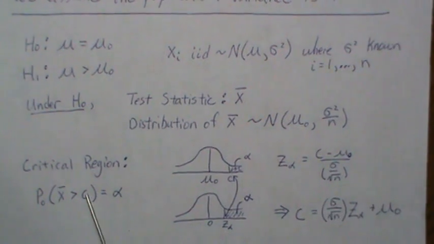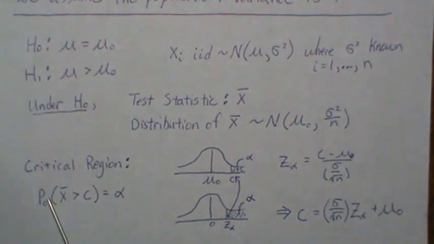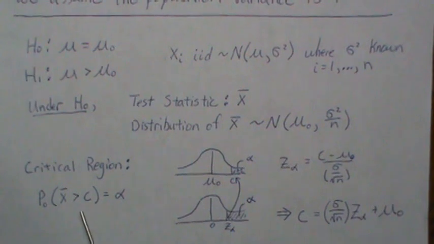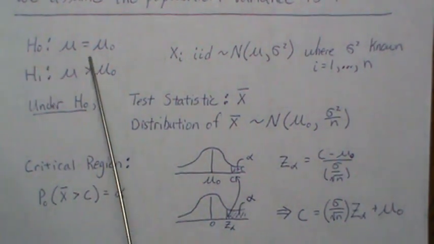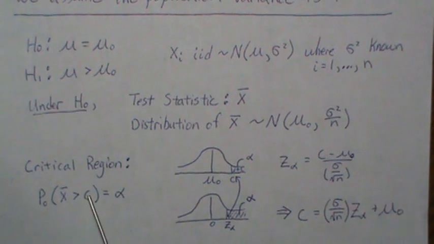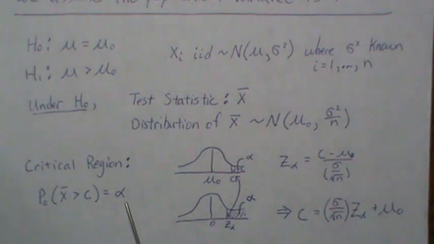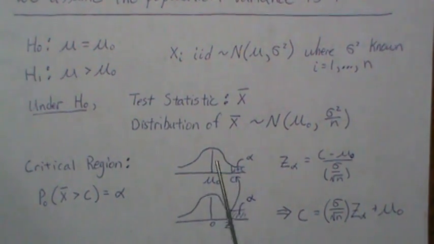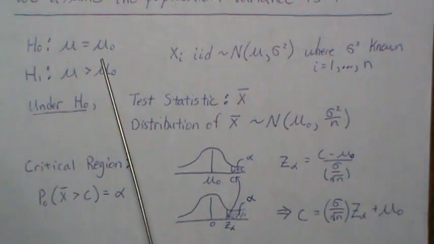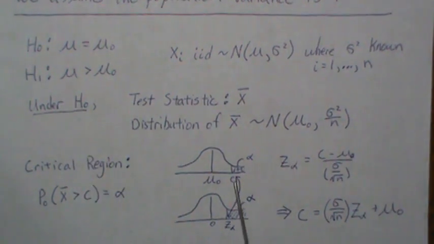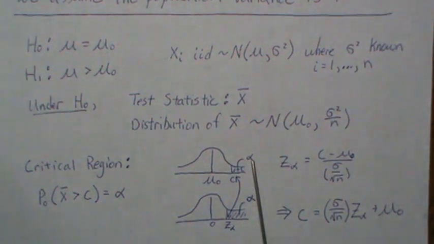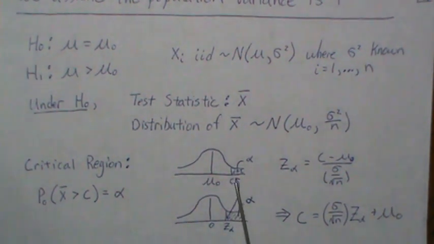Now to find the critical region, we want to find the probability, assuming h naught's true, that x bar is greater than some c, and that probability is alpha. So that means when the null hypothesis is true, we don't reject it very often, only maybe alpha % of the time. And to draw a picture, here's our normal distribution with mean mu naught, right? We're assuming that it's true. And there's some c out here where the tail area is alpha. And then what we want to do is find what that c is.